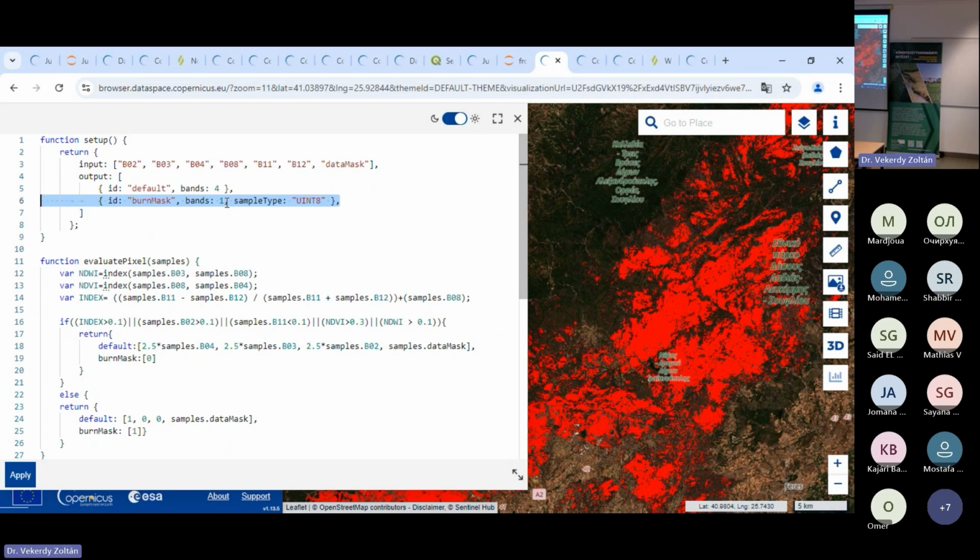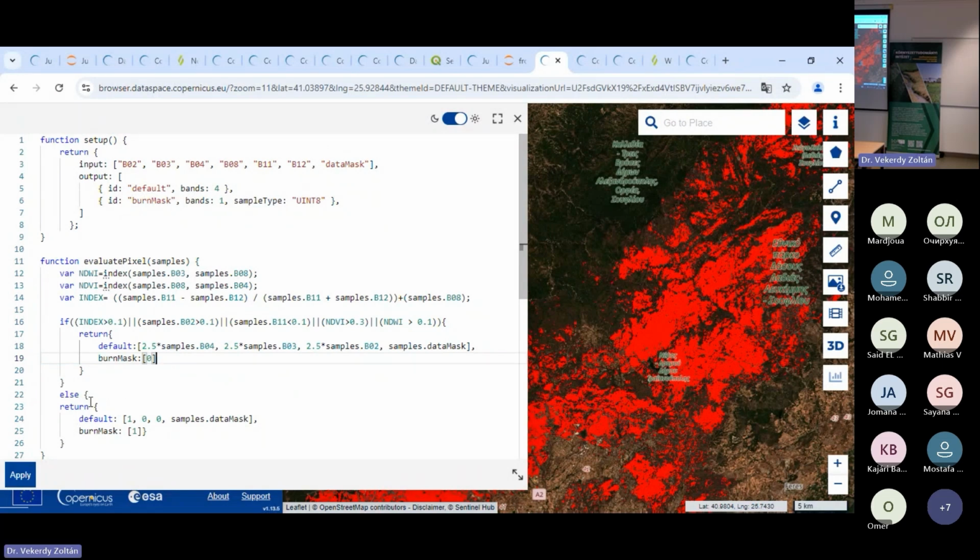How do we define the value of this burn mask? We have the little decision tree here, and we say, if these conditions are fulfilled, we return a true color image with the visible bands, and we return the burn mask with the value of 0, right? Because it's not a burnt area.